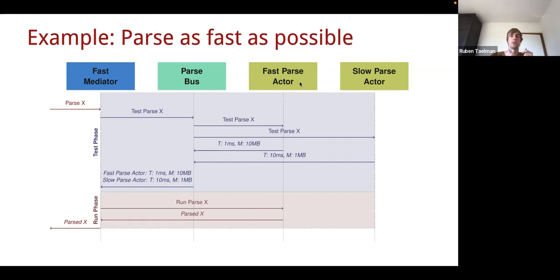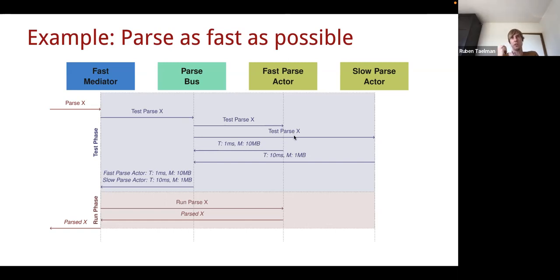So for example, the fast parser can say, okay, for this action, I think I will do it in approximately 1 millisecond, but I will require 10 megabytes of memory. Then the slow parser may say, okay, I will do it a bit slower. I will do it probably in 10 milliseconds, but I will only require 1 megabyte of memory.